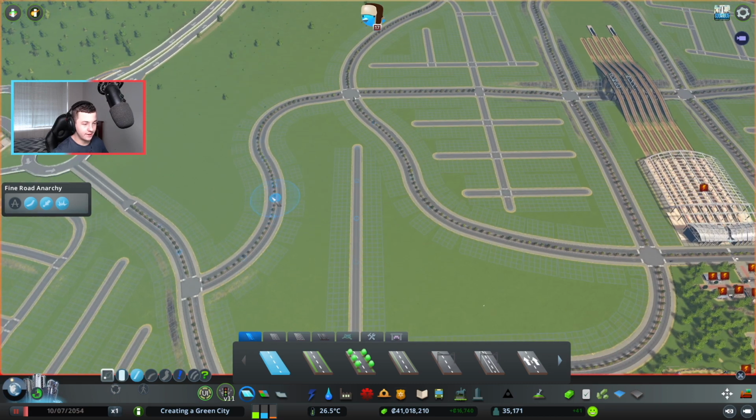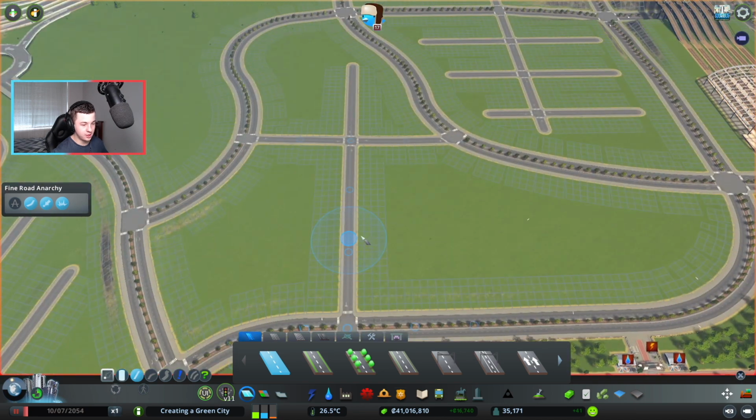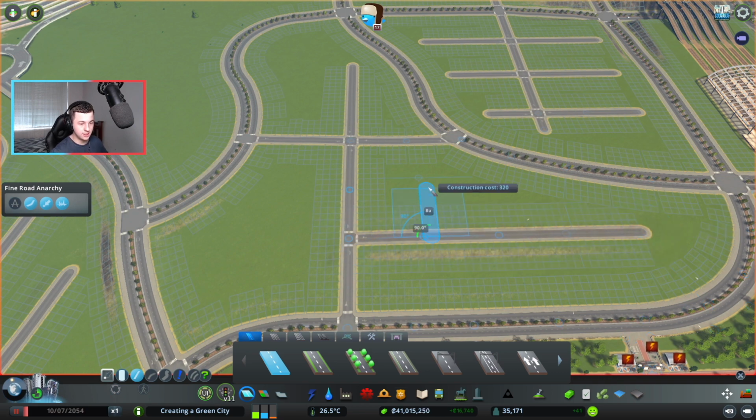Beautiful. Yes, Aidan, everything is beautiful these days. There we go. Connect this road up into there. We'll also connect that road into there. Beautiful. So they've got a nice access around the place. And we are just going to make sure we connect all these roads up nicely.